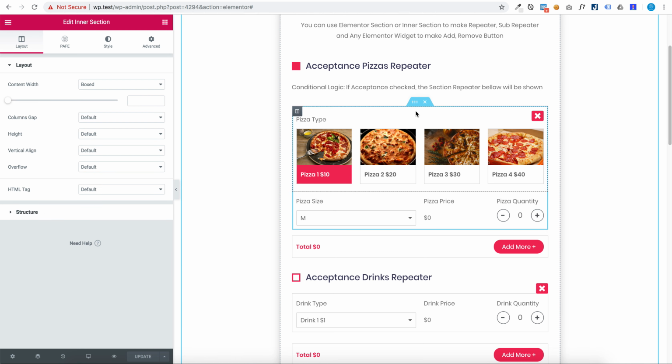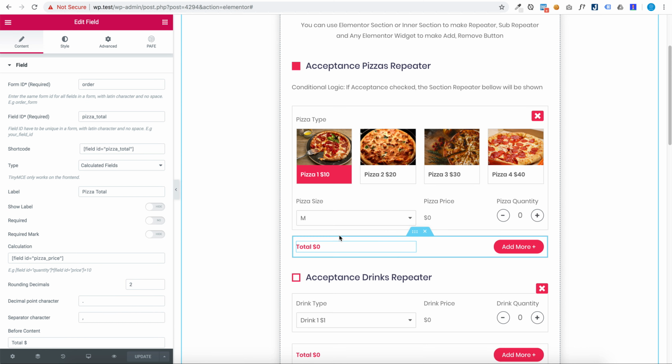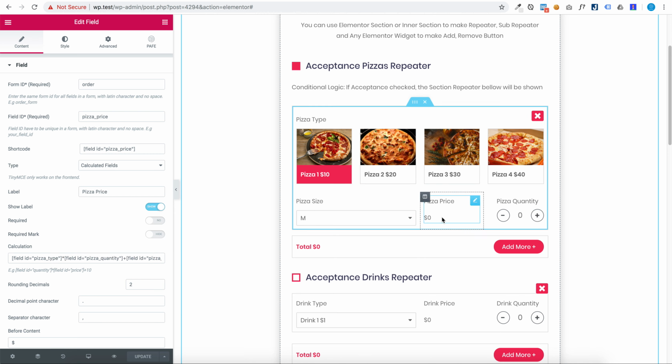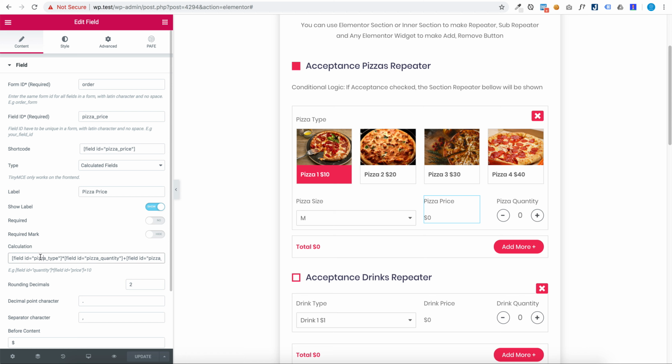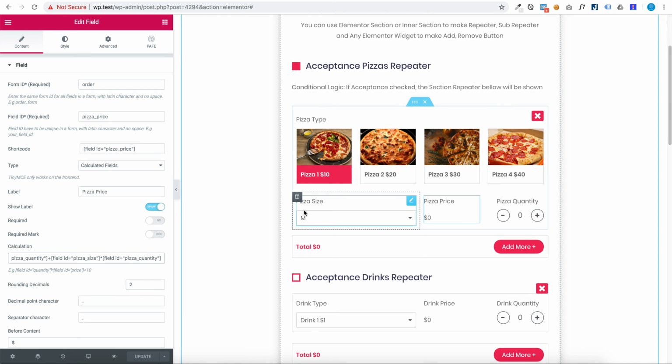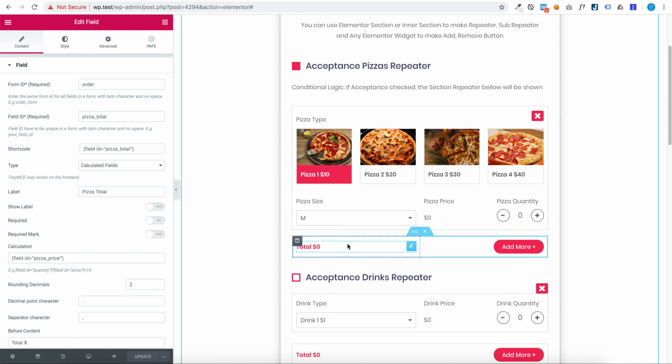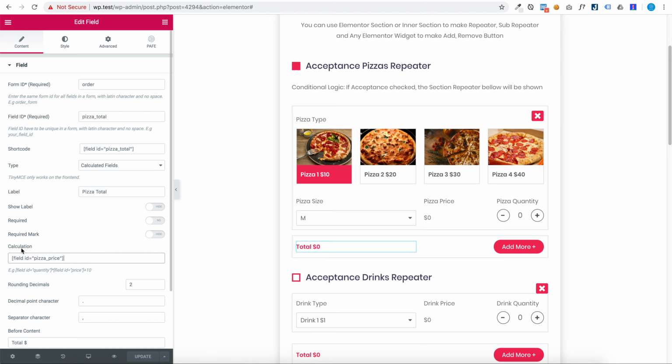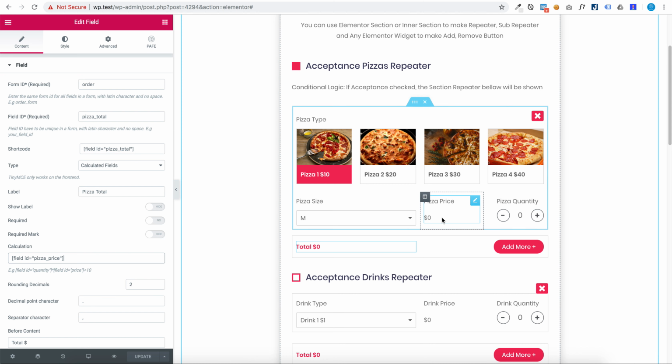The first section is a repeater, and the second section contains the add button and calculated fields of all repeater prices. In the repeaters, you have to create calculated fields and enter the calculation. And in the second section, you enter the calculation, either shortcode or price.